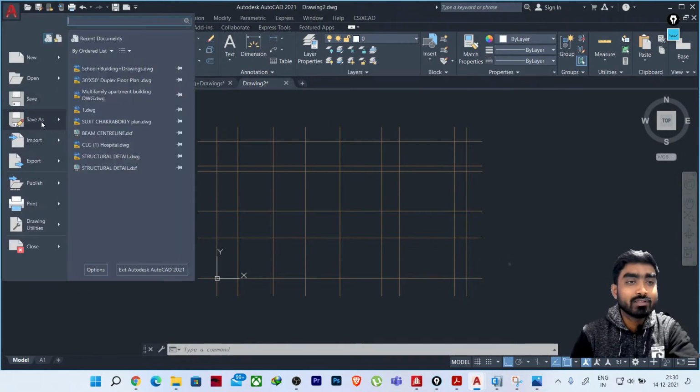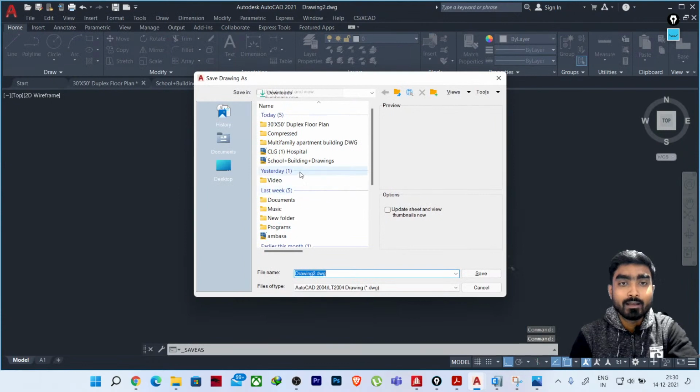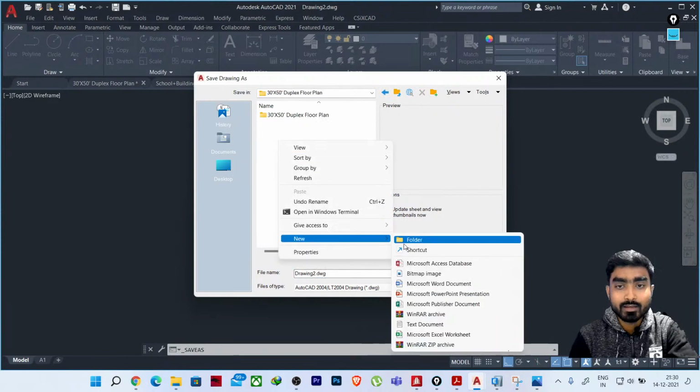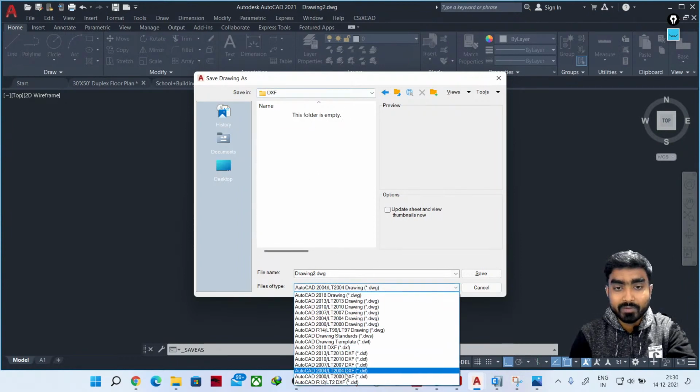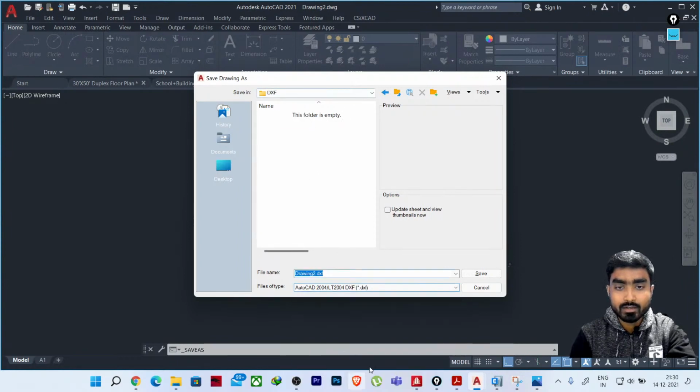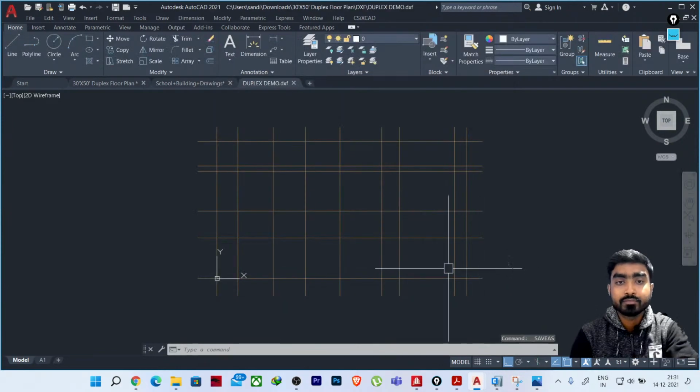So what I will do, I will just save this somewhere here. Let me create a DXF file for this. I will save it as DXF, any version, I will take a lower version, and I will name it duplex demo. Save.